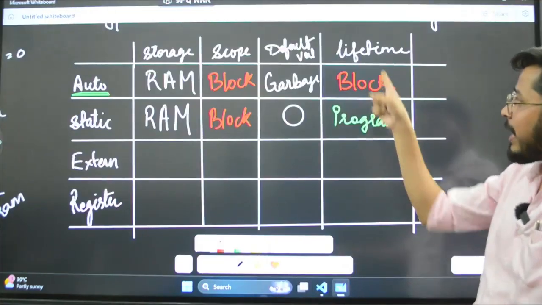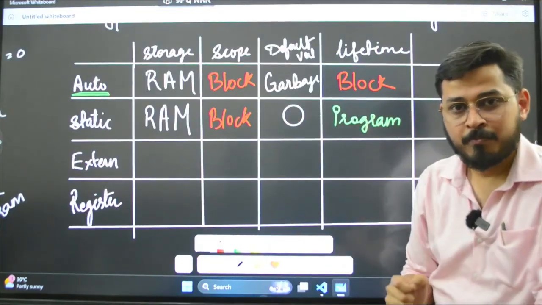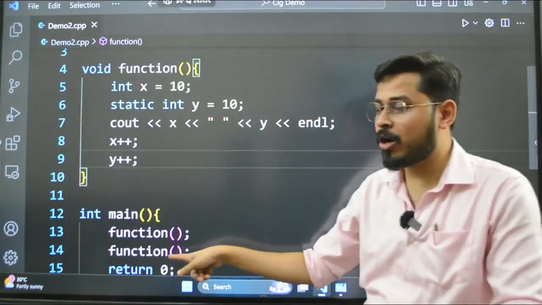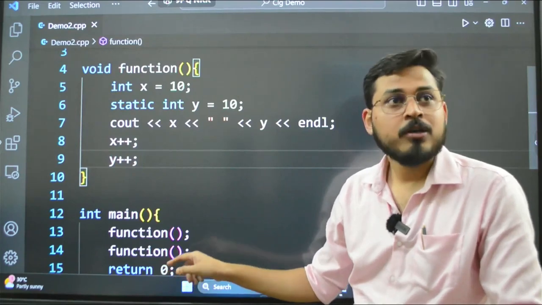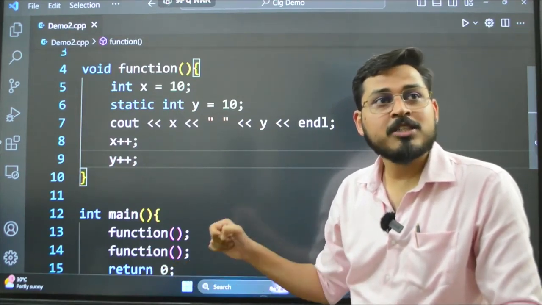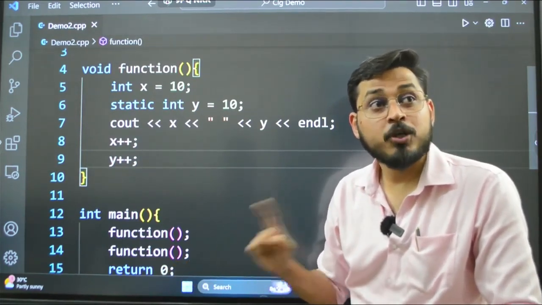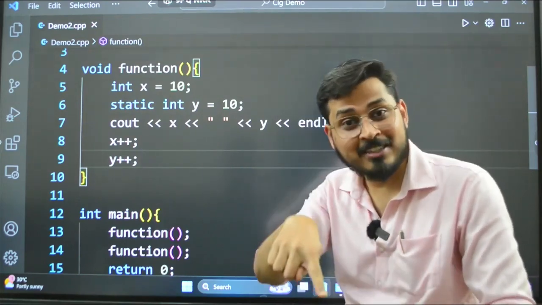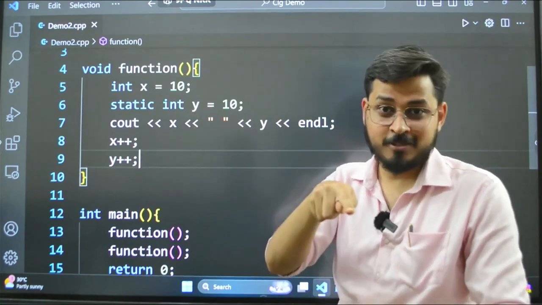Y, on the other hand, has program lifetime. So it does not get deleted directly, rather it waits for another call to happen. X will change but Y remains the same? No, the opposite. X will remain the same while Y will change.